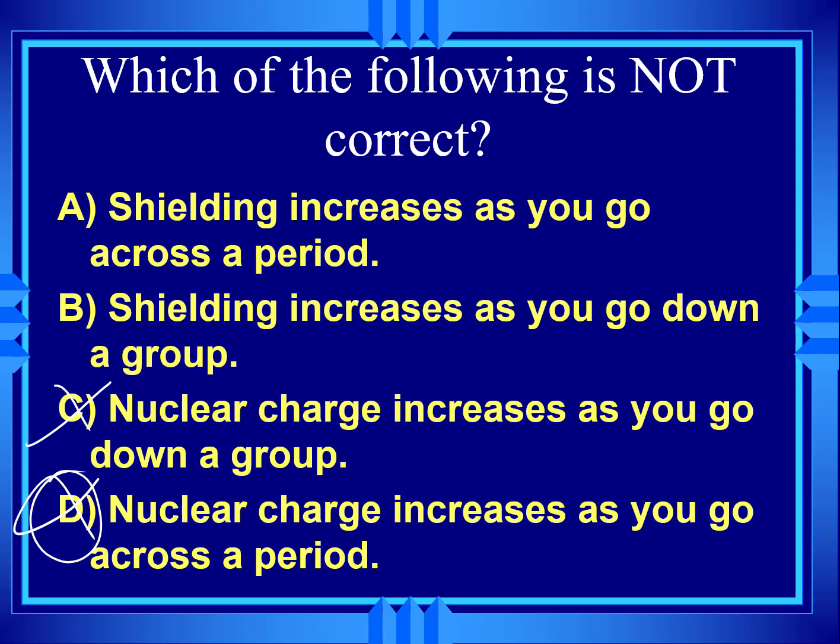Does shielding increase as you go down a group? Because I have no layers, 1 layer inside, 2 layers inside. So shielding increases the further down the group you go. So that leaves us with shielding increases as you go across the period. Shielding is not going to change because this is 2s, second energy level. This is 2p, second energy level, all with one shield. Shielding stays the same across the period. It changes as you go down groups.